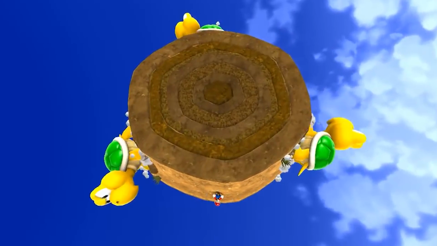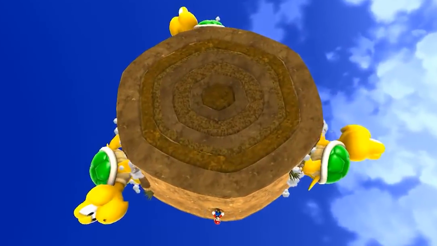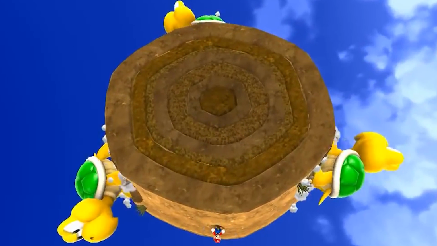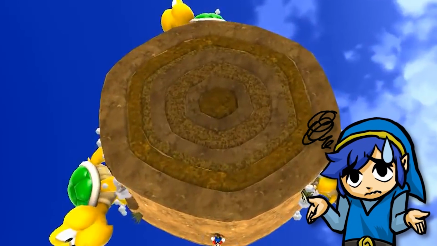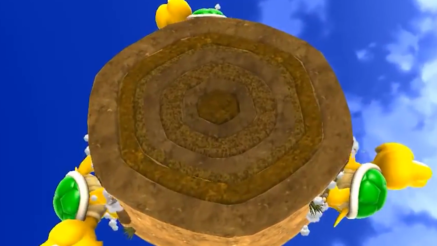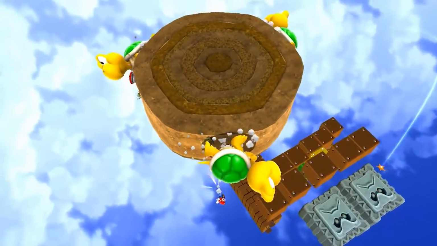In this level, there's one specific section near the start where there are 3 gigantic Koopa Troopas who are walking in circles on some sort of disk planet. I'm not exactly sure what it is. And as you can imagine, these gigantic critters will be very useful. Because yet again, when you jump on their precious shells, you gain more lives.